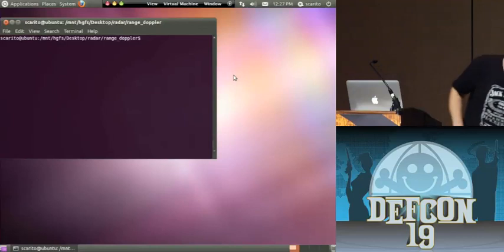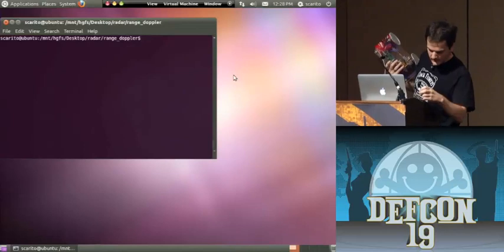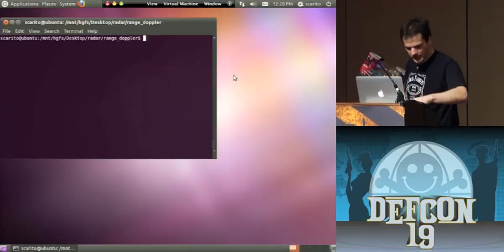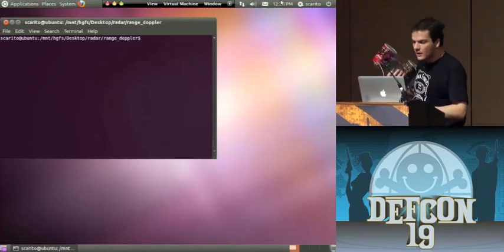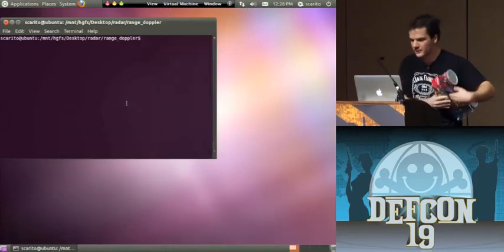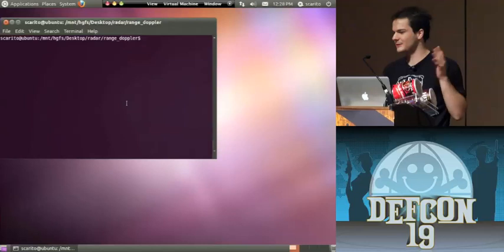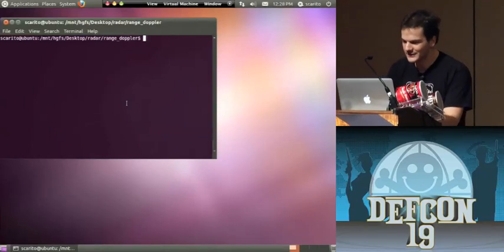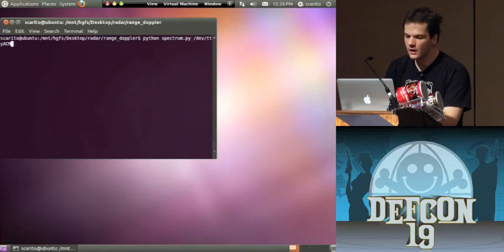So if I plug this into the computer, we have to hope that VMware properly captures the device, because sometimes it doesn't like to. Let's just confirm that. It looks like it's connected, so we have a little Python program. I actually found this program online. It was just something to generate an audio spectrum, and I was like, well, it's Python. It's going to be really easy to make it do whatever I want. So I adapted it to my little USB serial interface, and actually, I think I'm forgetting something. I've got to set the mode on this, sorry.